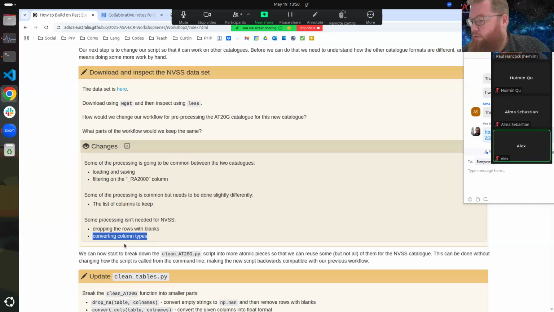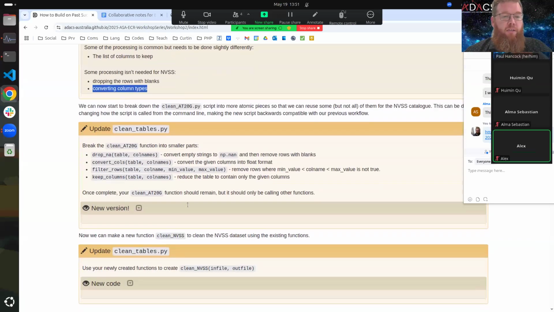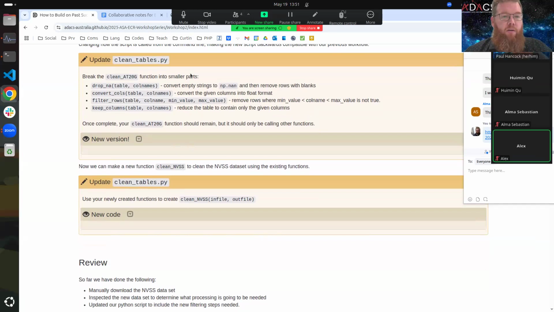Just make a quick note for something that I forgot. Clean tables. Yeah. All right, so what we're going to do is make some more modifications to the clean tables file.